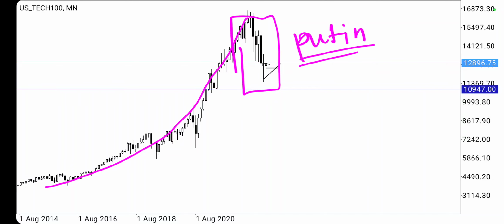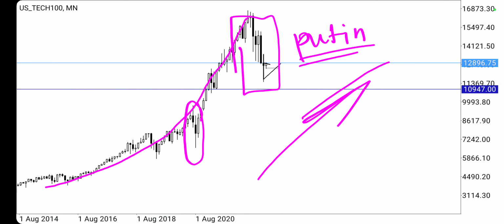is the one that caused that, the Ukraine and Ukraine and Russia, those conflicts, the war and stuff. That's what caused this. And this one here was COVID. So generally the stocks move up until something big happens. So that's why I don't like trading the currencies. I like these ones because they are always pointing up until something big comes.